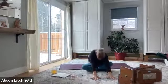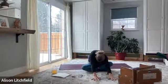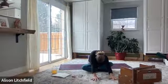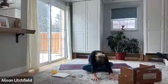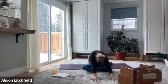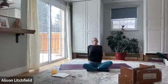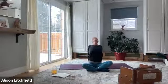Good. And then inhale. Let's stretch the arms way up to the sky. And exhale, reach the hands out in front. Let's keep the sitting bones grounded as we reach and open up the back body here a little bit. Breathing along the spine into all those muscles along the spine, back of the neck. Good, and inhaling, we'll set the hands back behind, open up the chest, throat. Couple of breaths here.